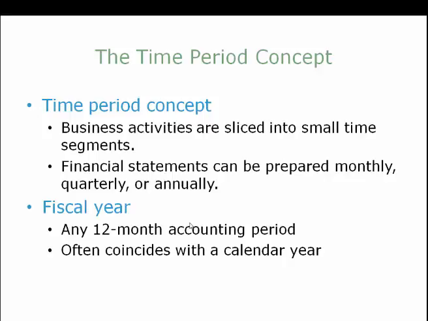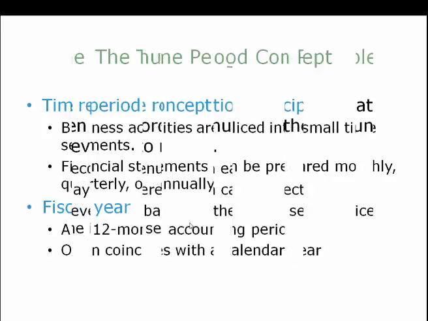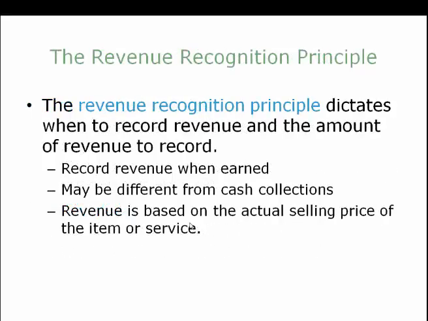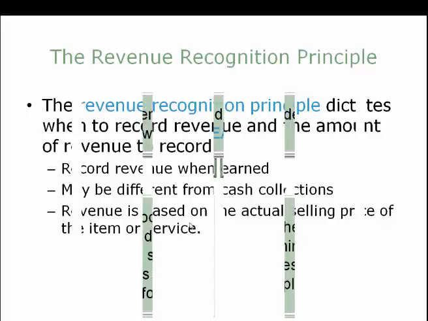And when you get into managerial accounting, you'll see that they do actual versus budget reporting based off of this time period concept. Revenue recognition says that you record revenue when it was earned. And it's not the same as when you collect the cash. Some of you might have seen invoices where they show a net 30. That means that you're not going to pay them for 30 days. Well, if you're on cash basis, they won't record the revenue until the cash came in. If you're on an accrual basis accounting, they're going to record the revenue when they did the work. So you have to be careful of that as well.